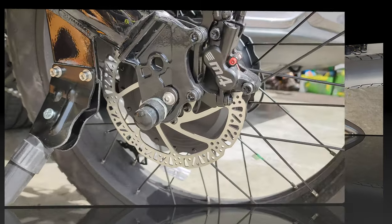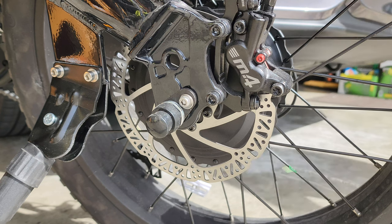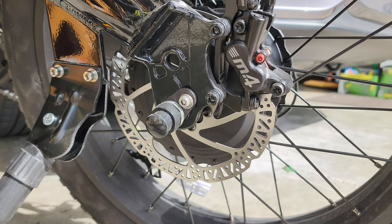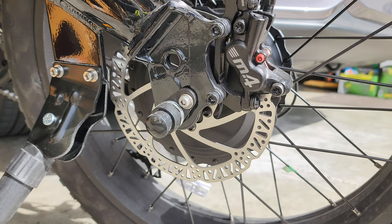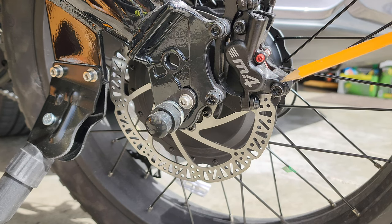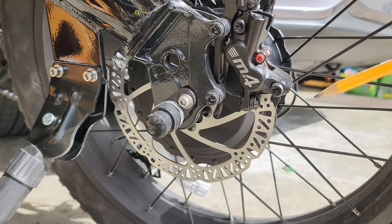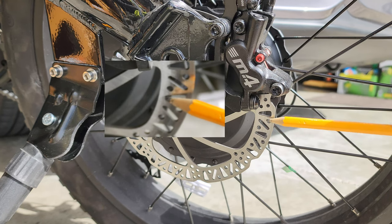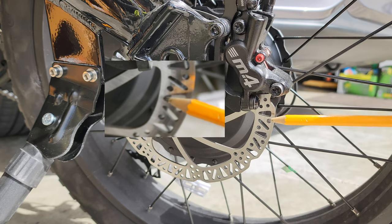I got the M4 caliper mounted on my bike and got the hydraulic line cut to size and bled, and was able to go out and break in these pads. And I got a perfect contact pattern on the original rotor, the 140mm rotor. This M4 four-piston caliper is working great. I'm telling you, it stops so good.